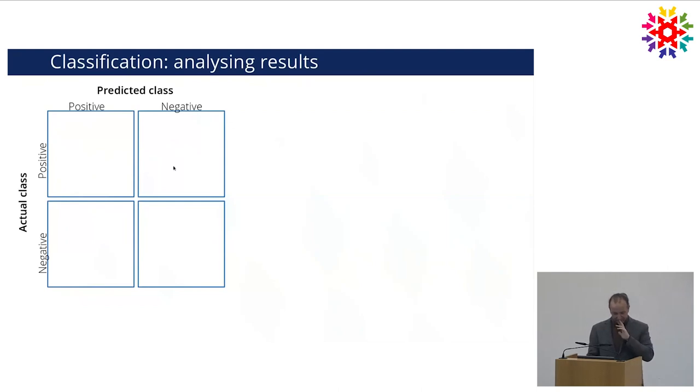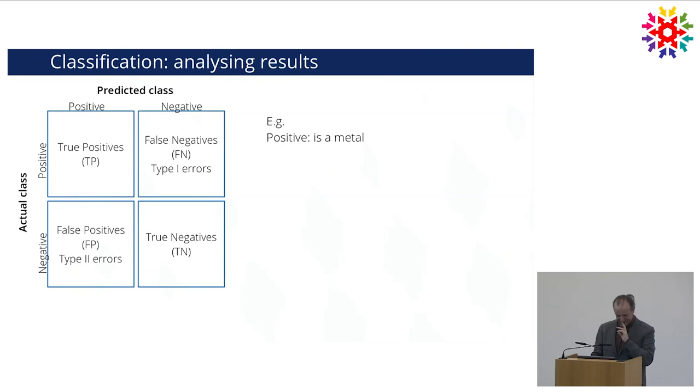I guess after COVID and all the tests that you've done, you are very familiar with the false positive and false negative kind of thing. I think the first time I gave this lecture with these slides, this was not so famous. But in any case, we typically want to assess how many times we are wrong and why, because the false negative and the false positive have a very different impact, right?